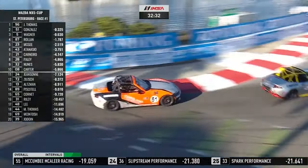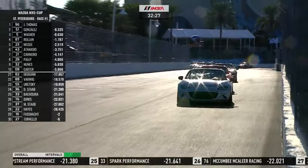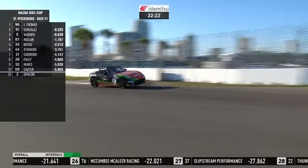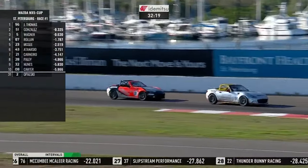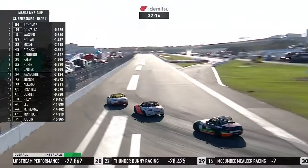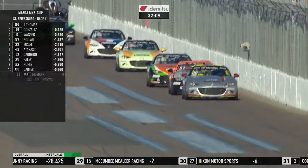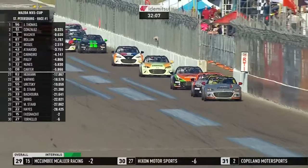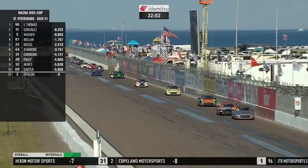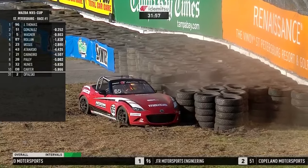We're still with plenty of racing to go. 32.5 minutes to go. It is the third round of the 2022 season of the Idemitsu Mazda MX-5 Championship, a championship that will see our competitors racing again here tomorrow, and then for the rest of the season, mostly with IMSA, finishing up at Michelin Raceway Road Atlanta for Motul Petit Le Mans. But in the middle, they are going to go and do a bit of NASCAR support racing at Road America, and these cars are brilliant at Road America.